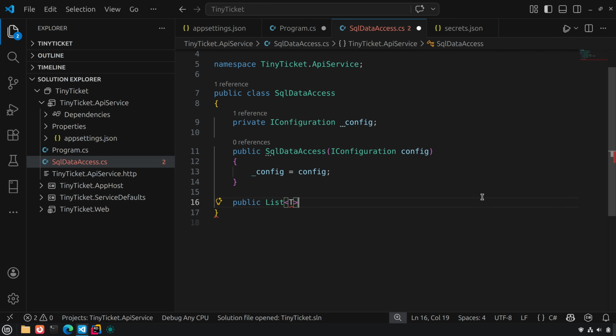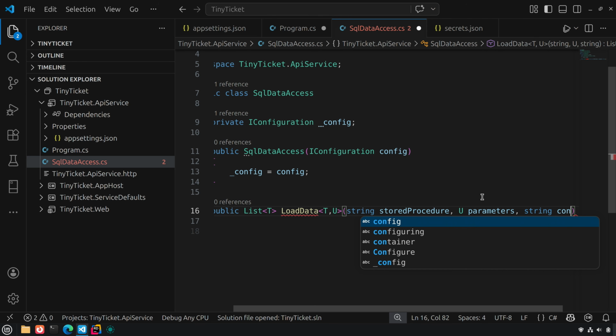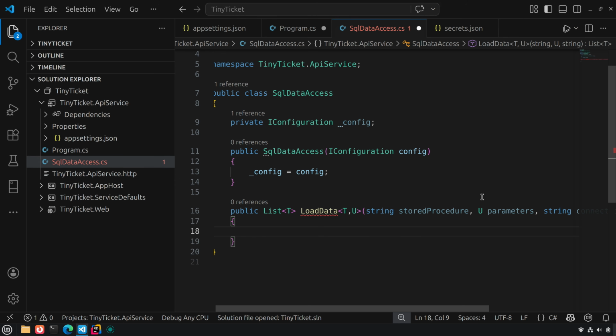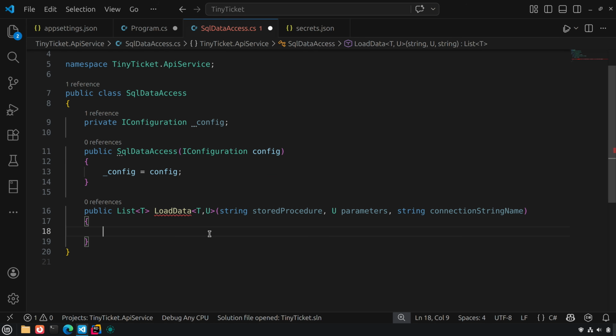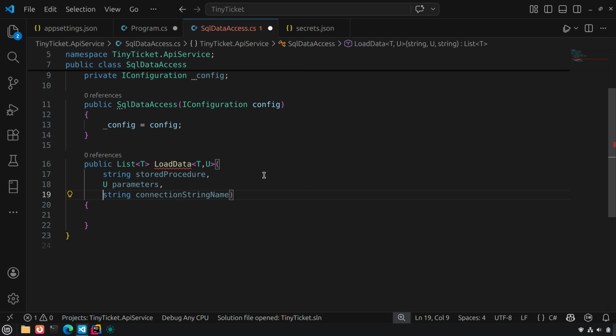List of T, and say LoadData of type T, U. And I'm going to say string storedProcedure, U parameters, and string connectionStringName. Okay. Let's show you the whole thing. There we go. So it's a little more compact here.